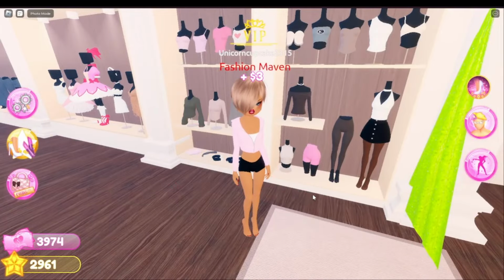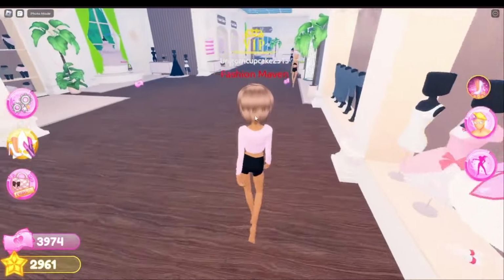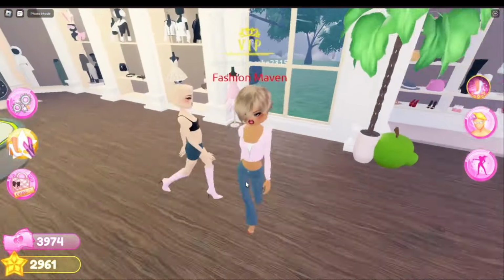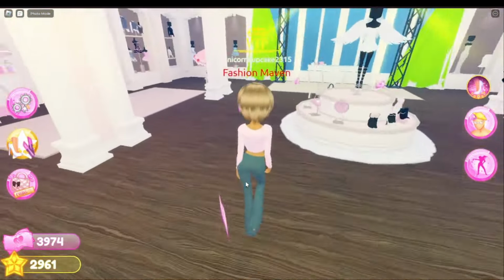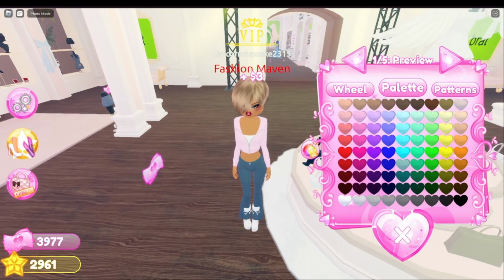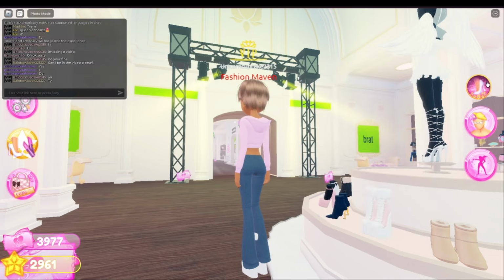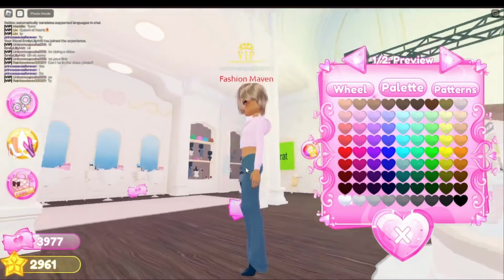Don't tell me they removed that shirt. They removed that shirt. Why do they have to remove shirts? Why? Just why? What is the hype of it? What is it? We look like a Karen. Dang, they've been going in there with their, dang, what's it called? Dang, they actually put the real designer. Hold up, wait a minute, that'd be right. Was it Chanel? Dang.